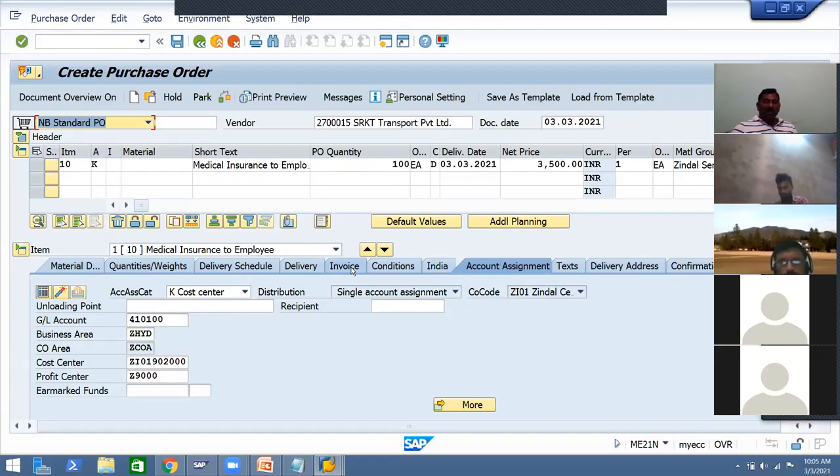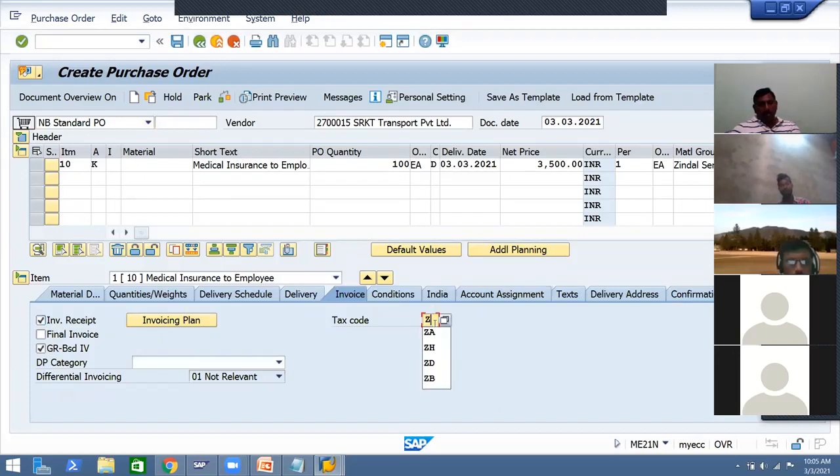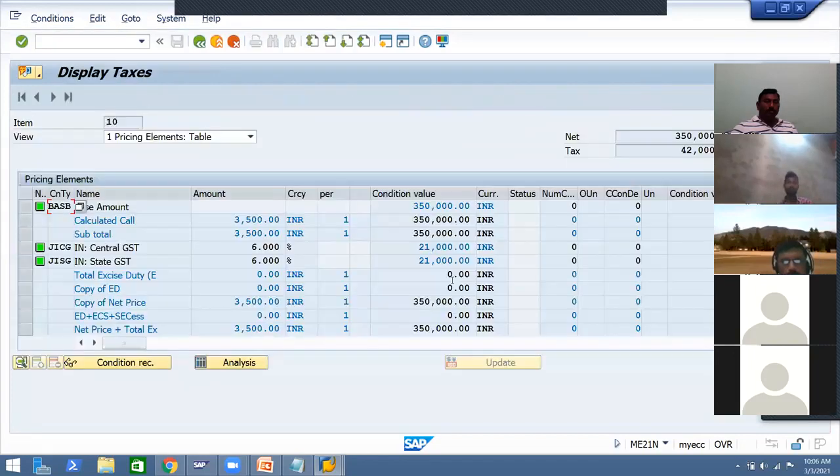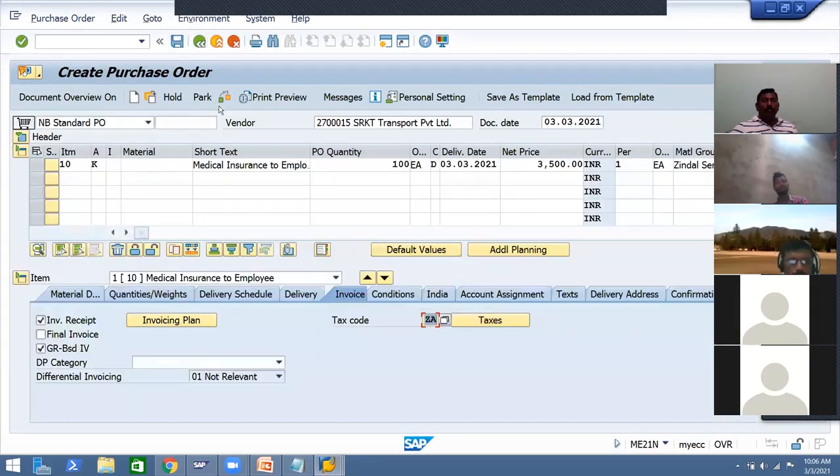At invoice level, give tax code Z. So 3,50,000. Save it.